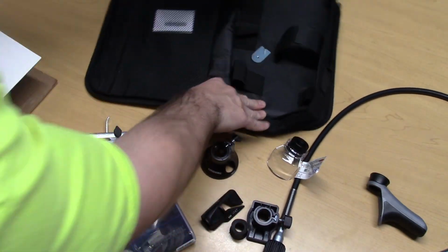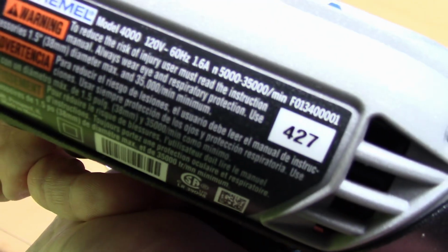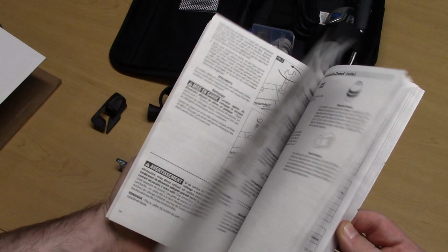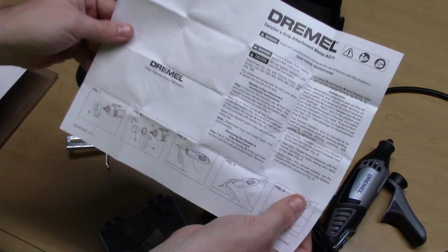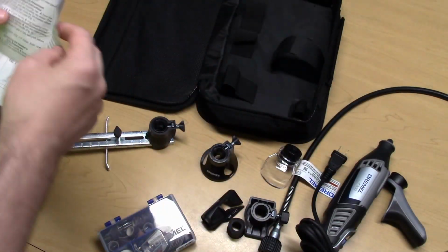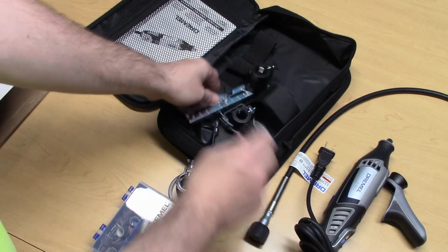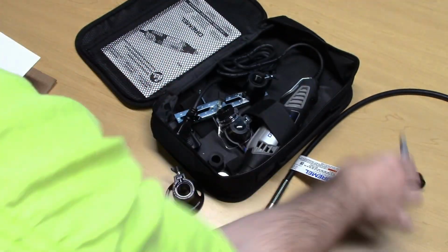And of course, the Dremel itself. It's a model 4000 and it's rated for up to 35,000 rotations per minute. It's got a really thick manual, so that's nice. Looks like they added a little addendum after the fact for the detailer's grip attachment. I'm going to do a full review video later, but as of right now, this case feels kind of sloppy, just throwing everything in here, but we'll see.